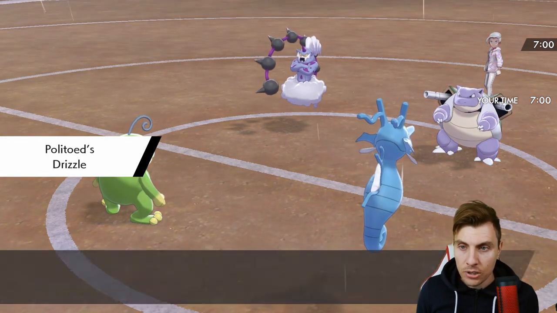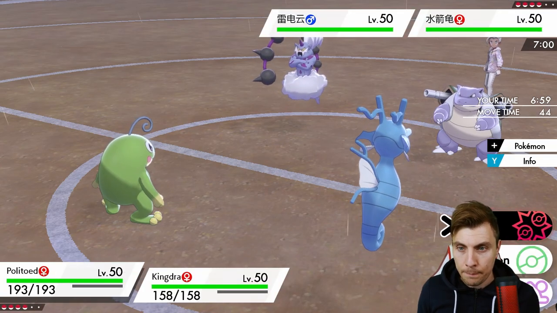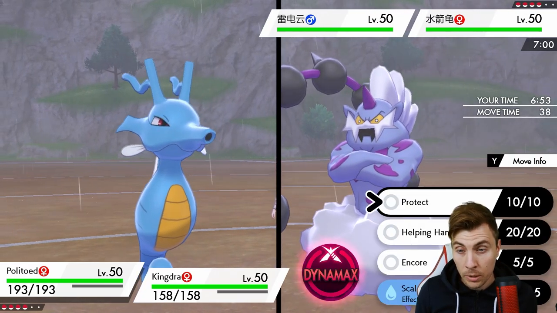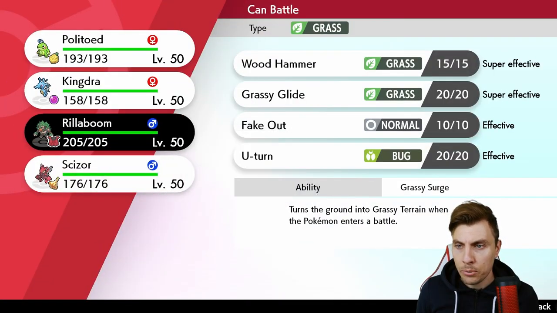But if we can engineer and get ourselves like Rillaboom on the field, that might help us a bunch. So I think what we'll do is, let's see what options we got first on the Poly. So Encore, Encore might not be a bad idea, but not ideal. I think we get Boom onto the field.